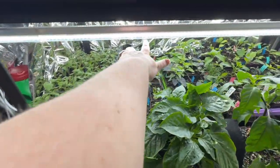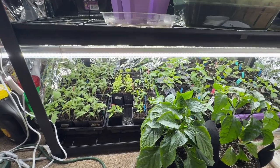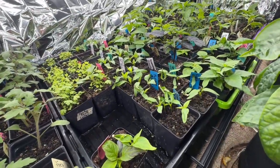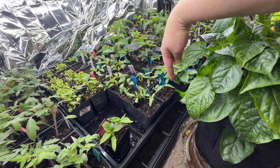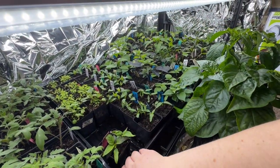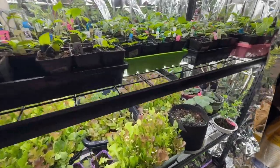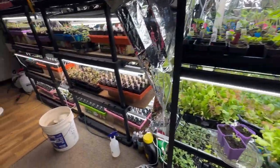And then I have all that celery there too. There's pink celery and what other kind of celery? I need to plant that soon too. What else did I plant? Oh, these are just more peppers, more peppers that I started that didn't do very well with germination, so I just started more. I just keep starting seeds, so hopefully when it's time to plant everything out, I will have more than enough stuff, and I won't be wishing that I had started more.